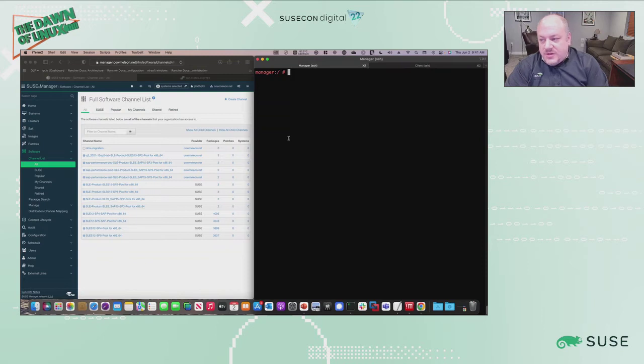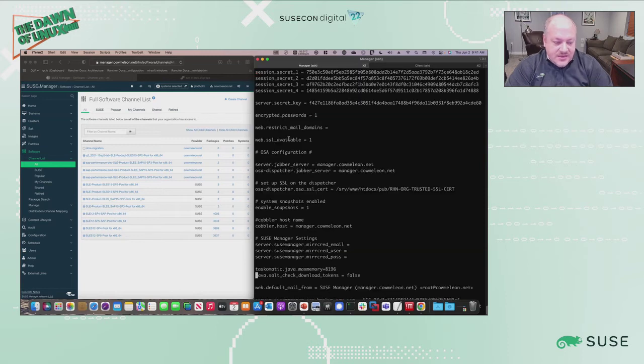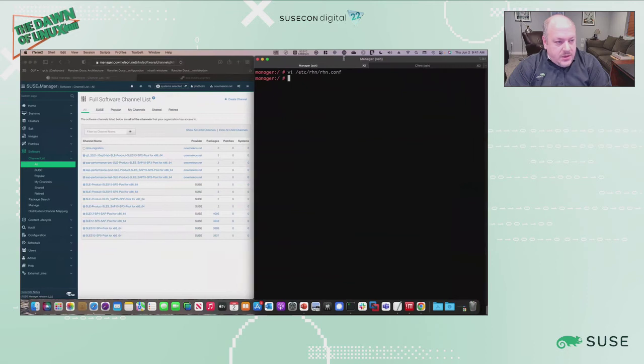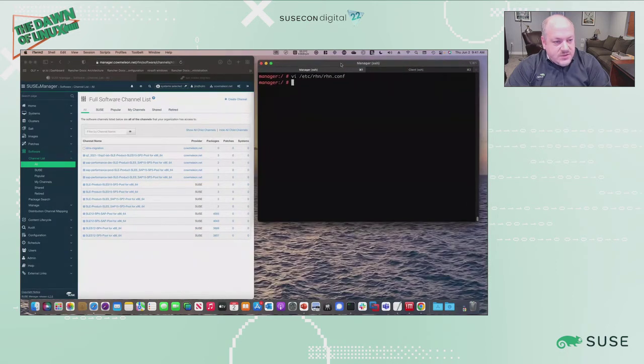If we look at the SUSE Manager server, I can very quickly show you that the rhn.conf parameter has been changed. I have already restarted the spacewalk service to save some time. And I am also going to change the size of this window so you can see the bottom of it.